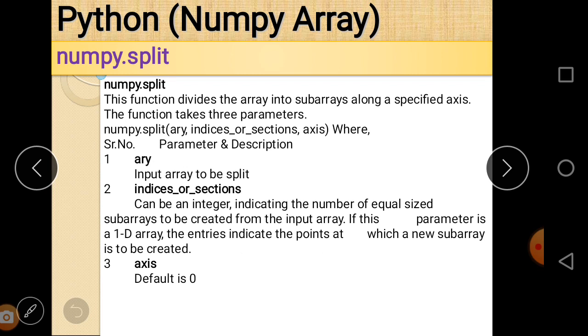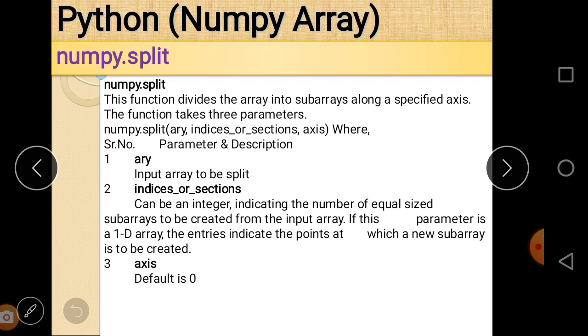It performs both horizontal and vertical types of splits, so it is a combination of hsplit as well as vsplit. This function takes three parameters. Now this is a very important point. This function takes three parameters or three arguments.